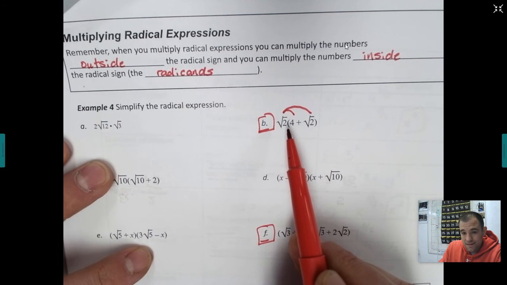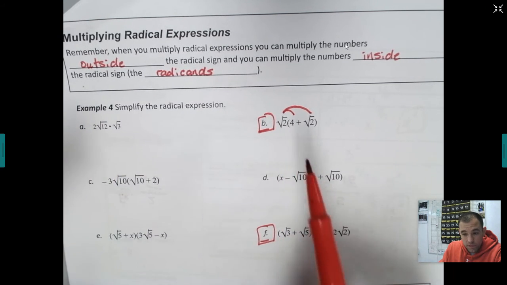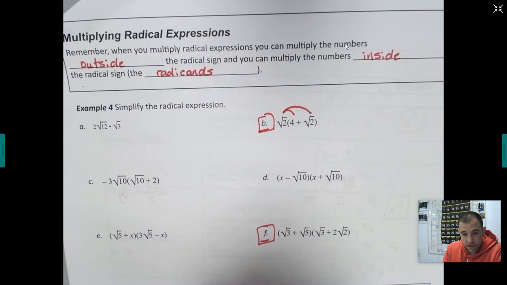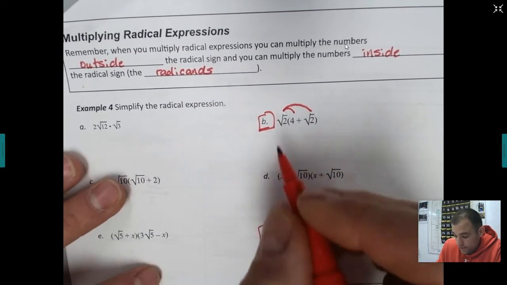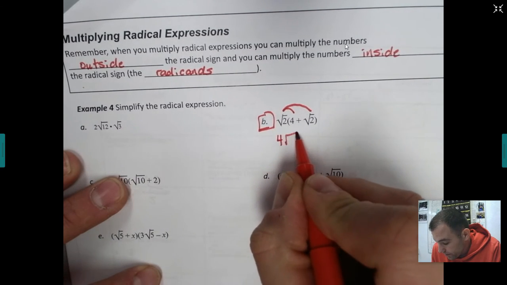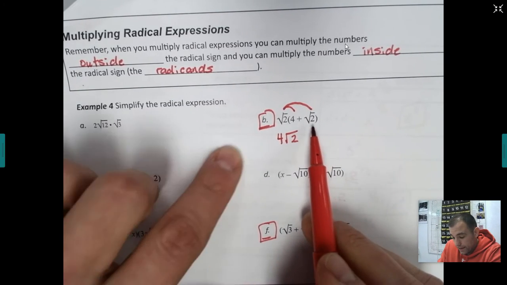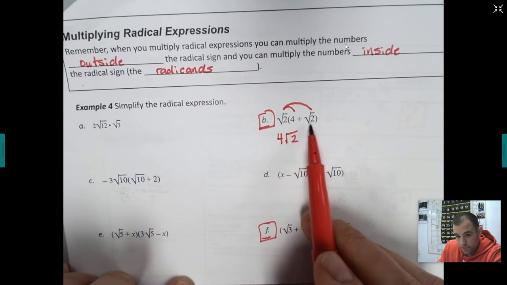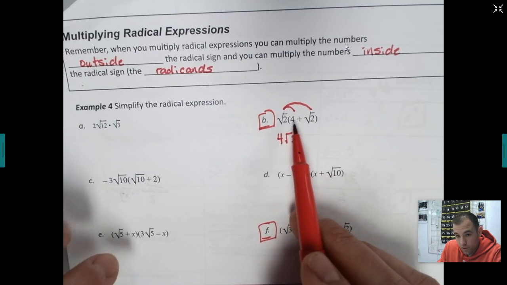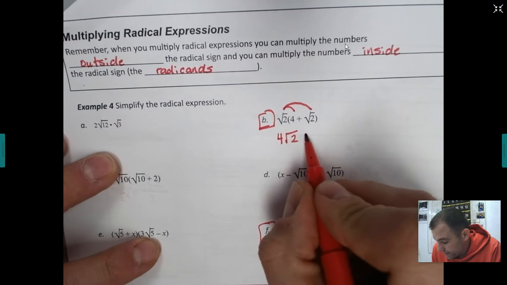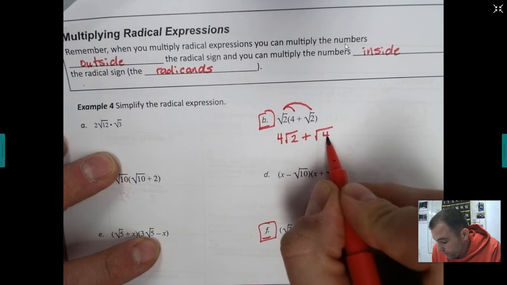In this case, the 4 is not under a radical, but the 2 is. So since they're not in the same spot, I can't actually multiply them. Like I can't get 8 because 4 times 2 is 8, but one's outside, one's inside. So I just put the 4 in front. So 4 radical 2. Now this second part, this one is under a radical and so is this one, so I can multiply those together. And if I did that, I would get radical 4.